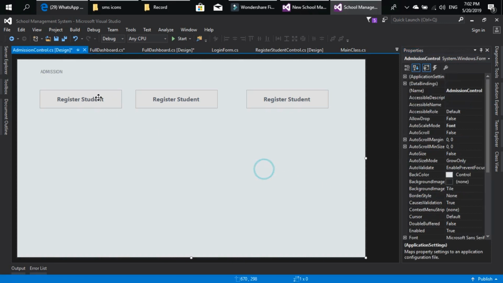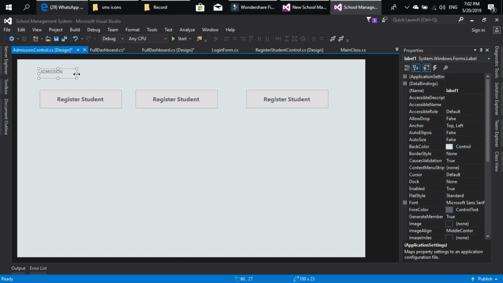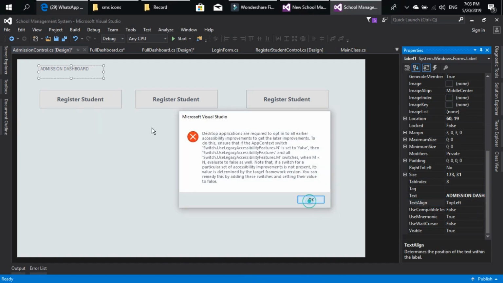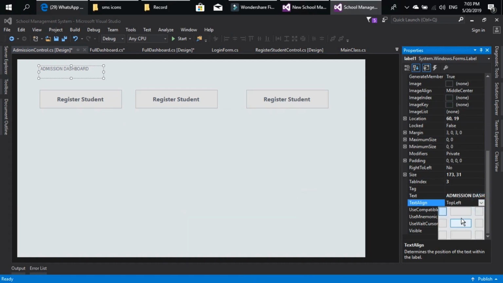Let's check the text align; it will be center top middle here.